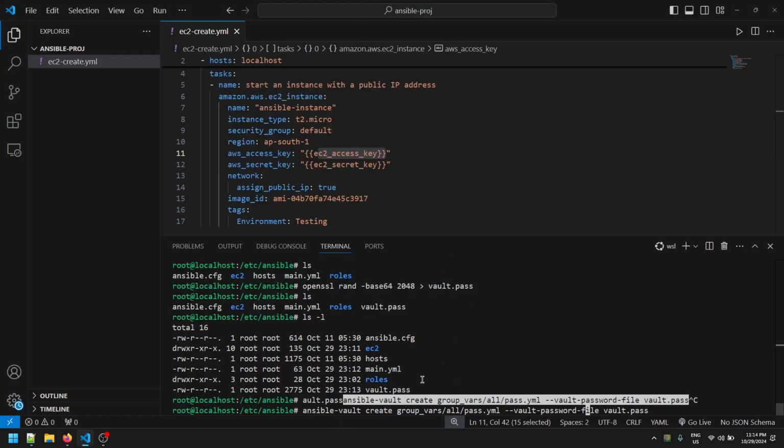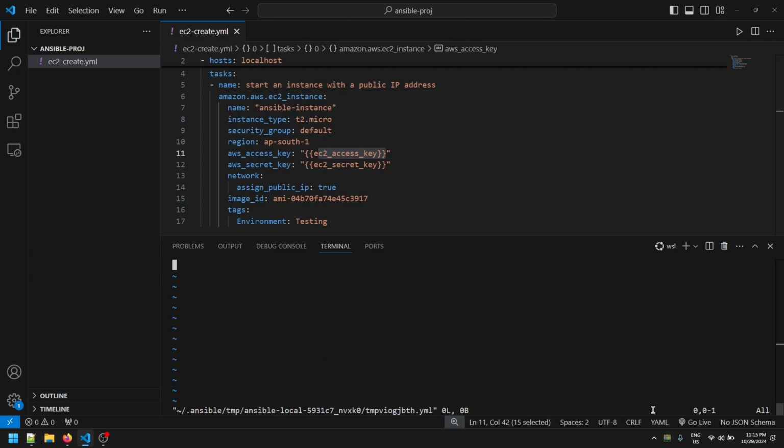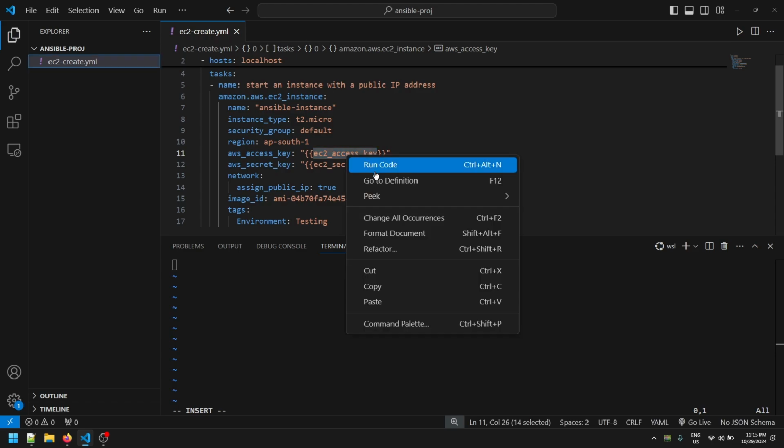We need to create the Ansible vault, and inside this vault I need to use the group_vars password.yaml and the vault password file, which is vault.pass. Inside this file, I need to provide two arguments, such as the EC2 access key.